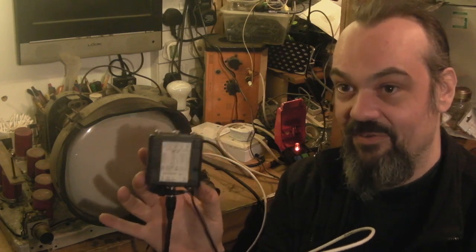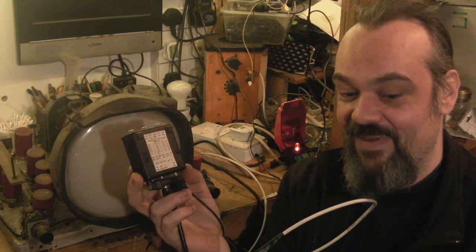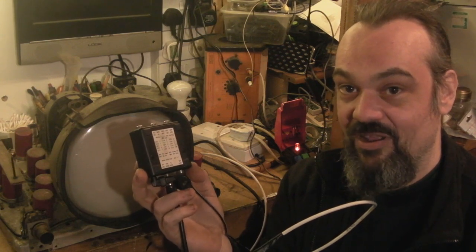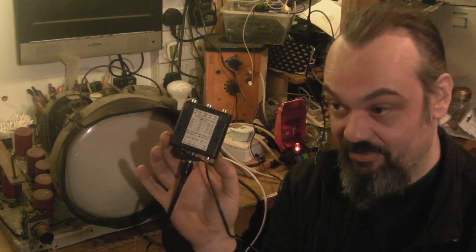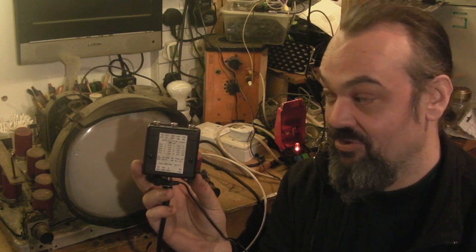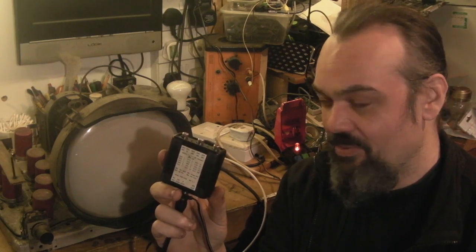This is the original Aurora. I don't know if it was the very late 90s or very early 2000s when the original Aurora came out, but it was quite an advanced piece of kit. It was designed not really for hobbyists — it was designed for museums and places like that. It was developed by a guy in America from the Early TV Foundation — Darrell, I think he was called. I've owned this for many, many years. He developed the original Aurora standards converter so they could have old sets like this actually working and displaying things. I think it was like £500 or something — not a cheap piece of kit.